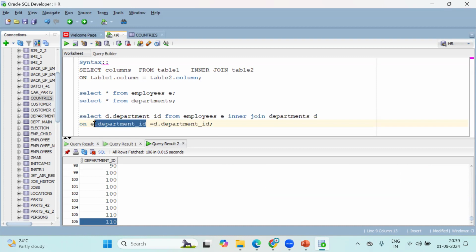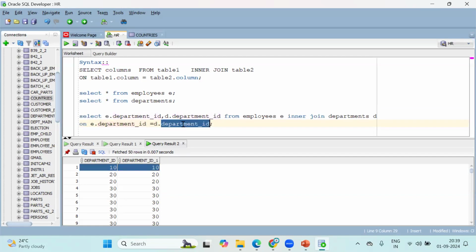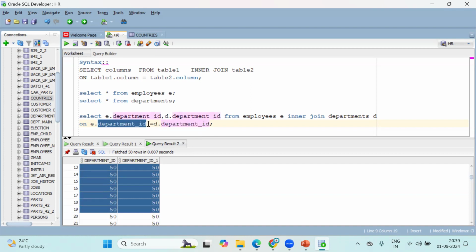Now if I want to find what is the department ID from the employees table, here we can write it like this using a comma. Any columns we can take from both the tables. Now see, this department ID is matching, you are getting the data. 30 is matching, you are getting the data. So wherever the values of department ID from the employees table match with the values of the department ID in the departments table, that value it will return here. So this is what the inner join is. Wherever the joining condition matches, only that value you will get.